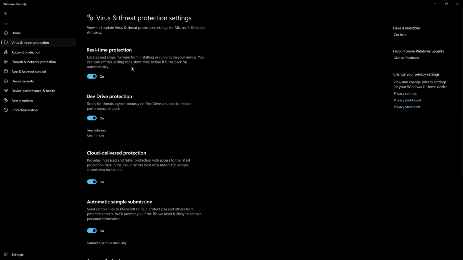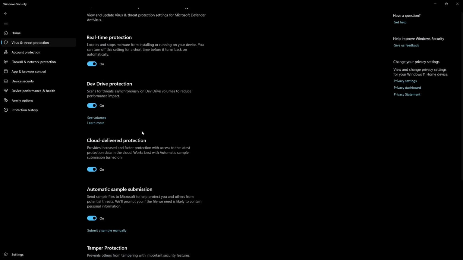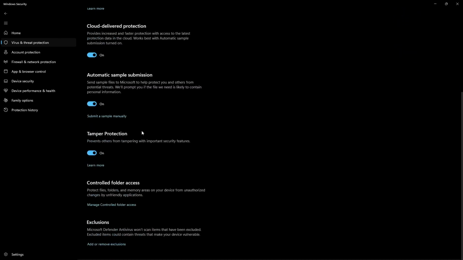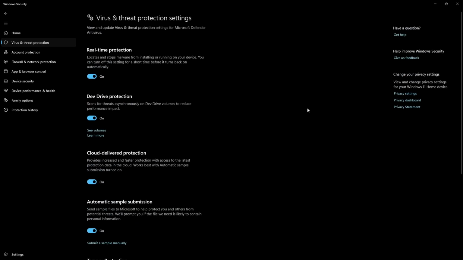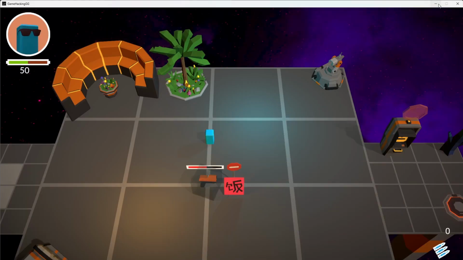Go to the antivirus section, and you should be able to see this option when you go to manage settings. Make sure you enable all these, and make sure you disable all these, as well as the tamper protection. This is very important to disable for it to be able to install. Now when you're done with that, you can come back and do the installation.